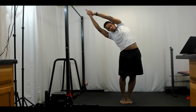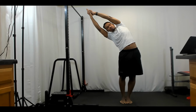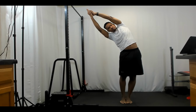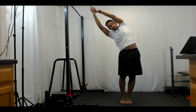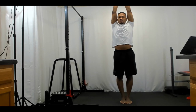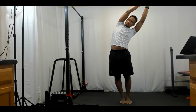So on the left side of your body, you're feeling a bones to skin stretch, inside out all over. Use your right arm to pull on your left arm as you push your hips out a little bit deeper and change. Come on up and stop in the middle. Take a moment. Inhale, lift up, get nice and tall, and now bend your body to the left.